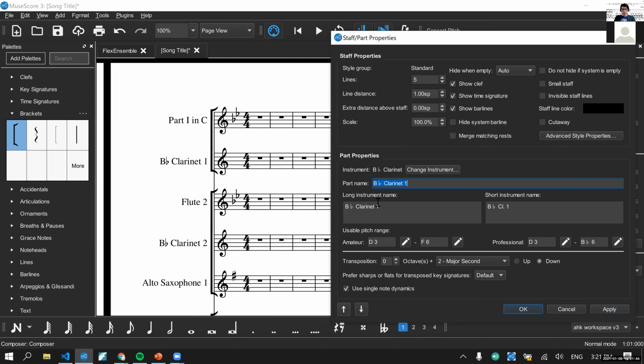So we want this to be, we'll first paste this in what we want, and we'll get rid of the clarinet part, but we want to keep the B flat part. So we'll cut and paste that in so that we have part 1 in B flat. We'll copy this and change this so it's just 1 in B flat. Click apply, it creates it.